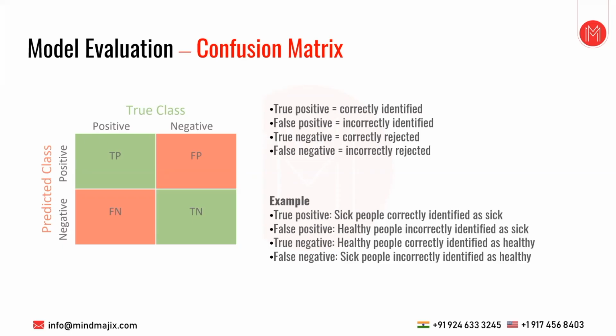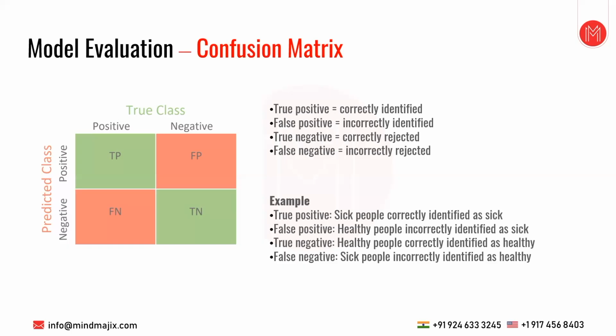After true positive, the second thing is the FP, false positive, which is understood as incorrectly identified. A false positive is usually called a type 1 error, and a type 1 error is when you incorrectly reject the null hypothesis, and this creates a false positive for your research, leading you to believe that your hypothesis is true when in fact it is not. So for false positive, we can take an example like healthy people incorrectly identified as sick. So class 0 is represented as class 1. So that's why the mistake is made over here.